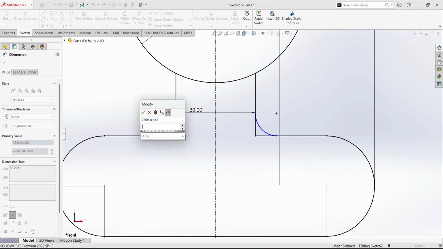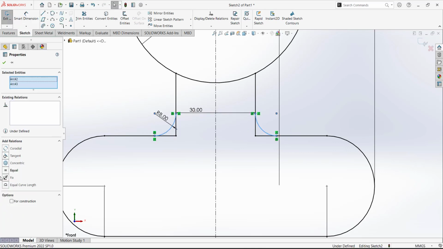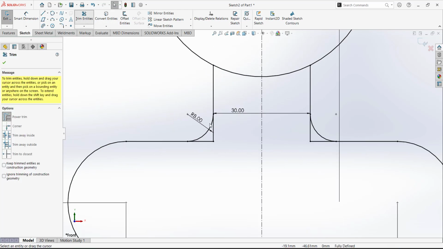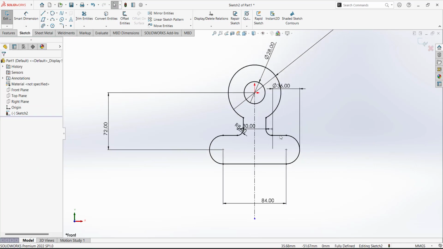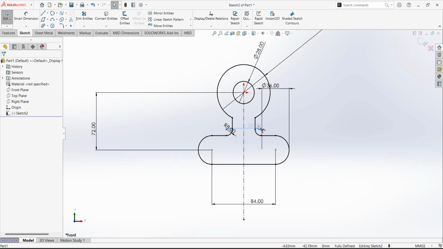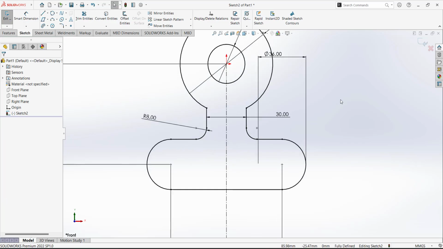I'll put 8 mm radius here and say equal to the other arc also. Now we'll trim the corners in the center entity. So you can see we have made one profile here. In this way you can work with circles and lines.